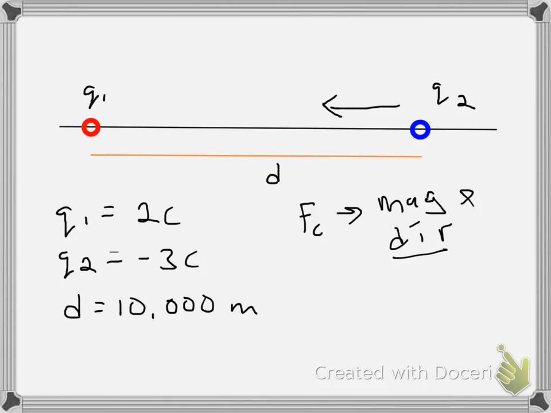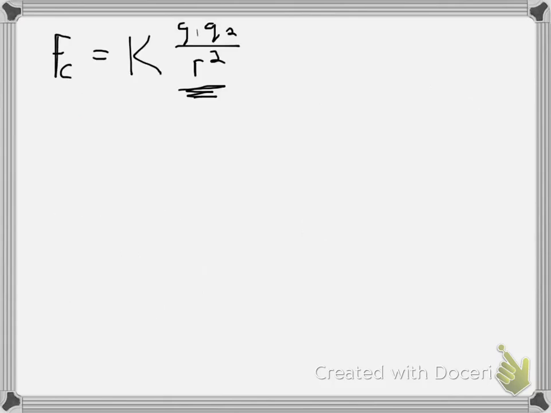Well, we apply what we've learned about the definition of the Coulomb force, or how you calculate it. If you remember from class, it's just equal to the constant K times the product of the charges divided by the distance between them squared. So I found my direction. Now all I have to do is plug in numbers. Notice I'm using an R here for distance. That's pretty standard in these problems. Over here I have named it d, but don't let that fool you. It's just a distance. We've just given it two names.